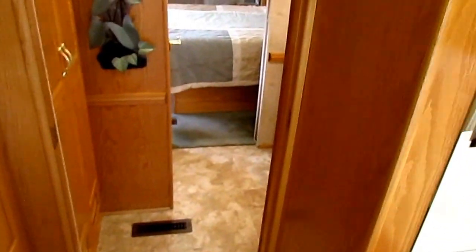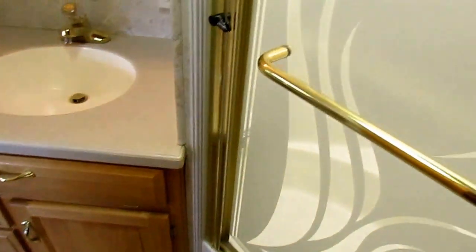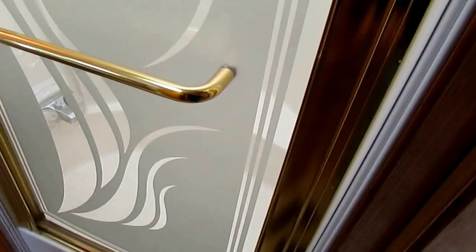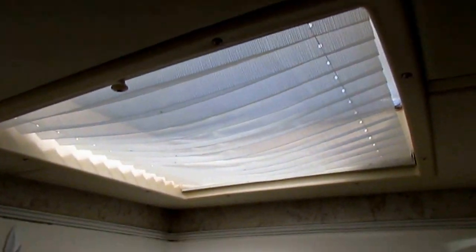This is a 41-foot long motorhome, folks. This is a big boy toy right here, no doubt about it. I've got a walk-through bathroom. Lord, it's cold back here. But anyway, you've got a glass shower door here. It's actually got a little tub, which, you know, it's not going to really be much for adults, but if you ever have kids or grandkids, it's a nice little thing to have. Got a skylight overhead. No signs of leak damage around the skylight.